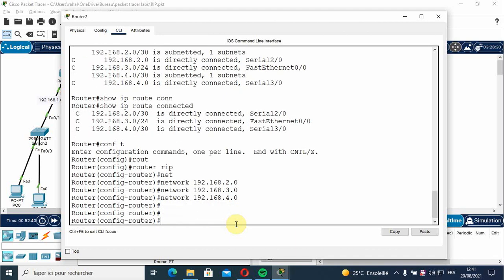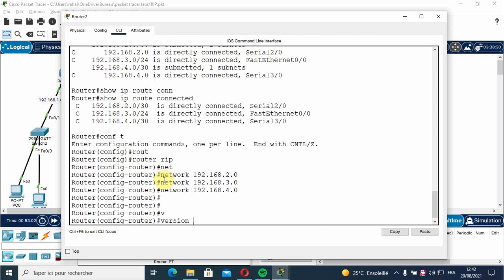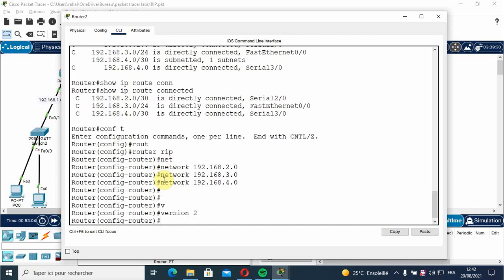One important thing I forgot is to change the version. If you don't type which version you want to work with, RIP automatically works with version 1. So you have to type version 2.